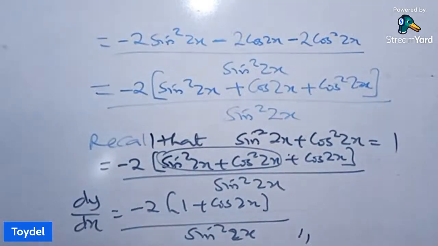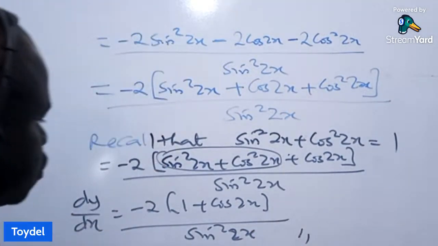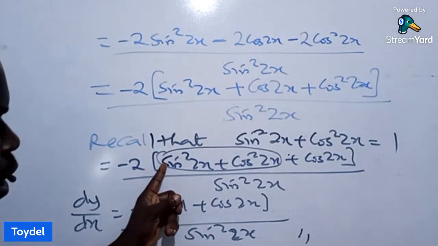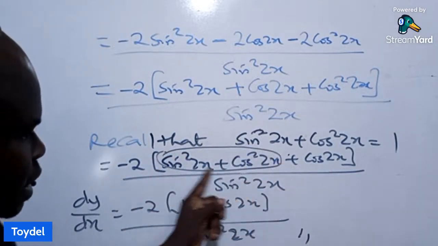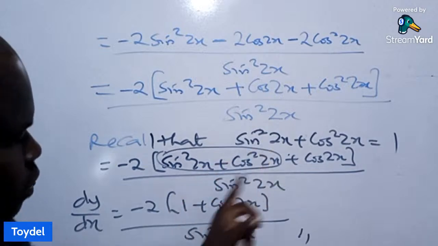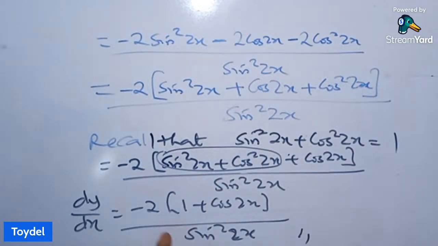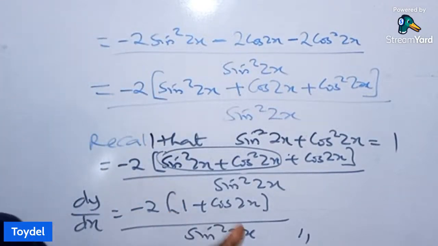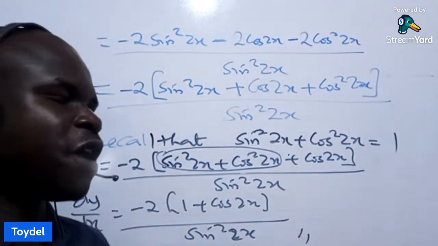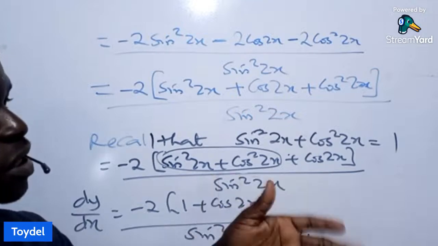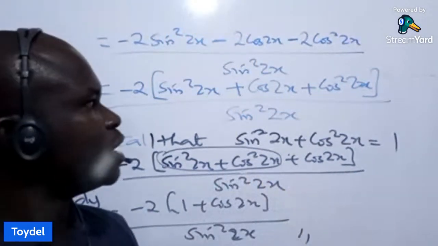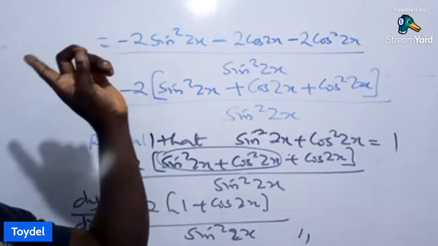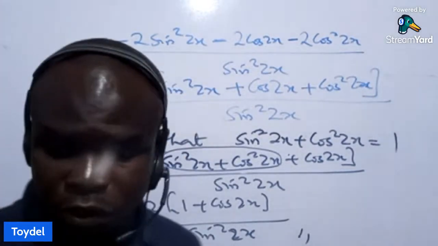You can stop your answer at that point, or you might decide to simplify further. Without the knowledge of trig, I will not know that I can change sin square 2x plus cos square 2x to 1. So please, to have proper understanding of the derivative of trigonometric functions, check my videos on trig. I have about 4 or 5 videos on trig. Study trig very well. Once you have a proper understanding of trig, it will be of assistance whenever you want to find the derivative of trigonometric functions.